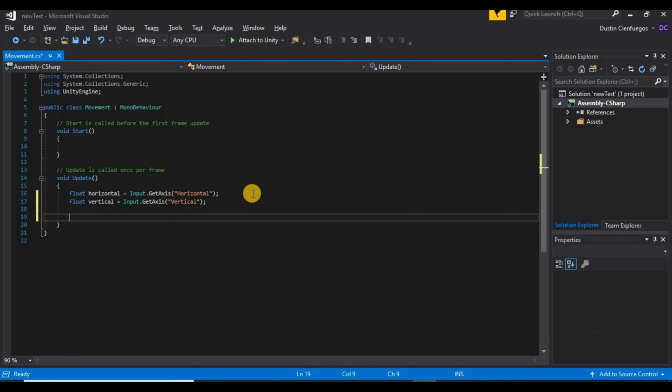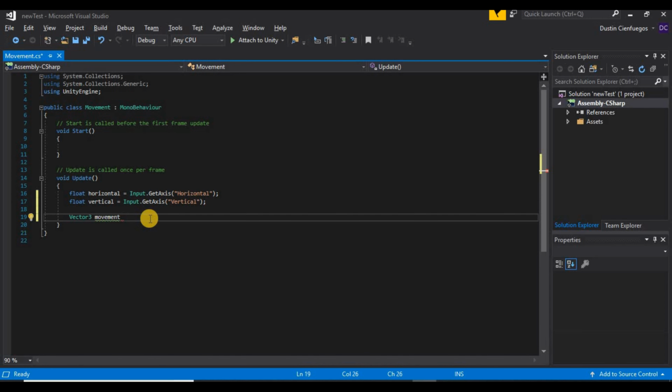Now I want to create another variable. We're going to call this a Vector3, not Vector2, we want Vector3. And we're going to call this Vector3 movement. What a Vector3 is basically storing is kind of like a float here, but it's asking for 3 different numbers instead of just 1. We're naming this movement because this is what's actually going to tell our player what to do.